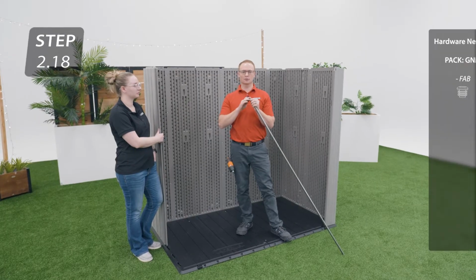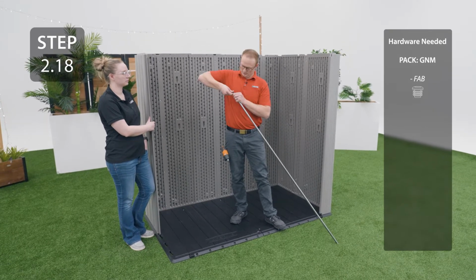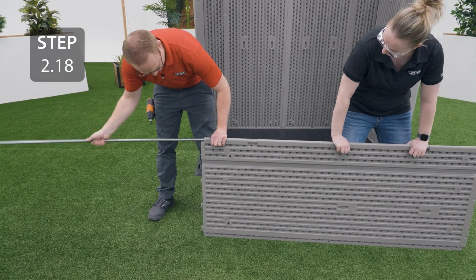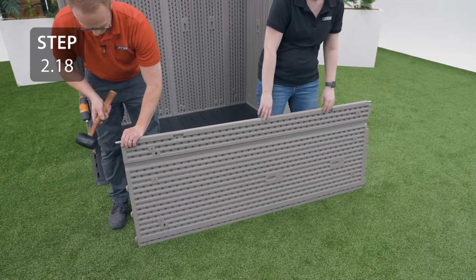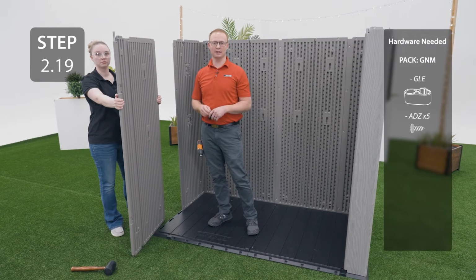Insert the cap into the tube and then the tube into the wall panel using the same method as before. Add the wall panel to the floor with the hinge cap using the same method as before.